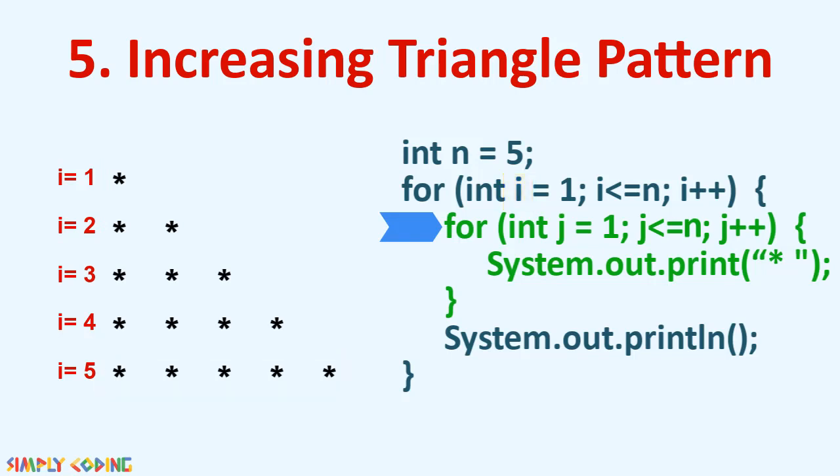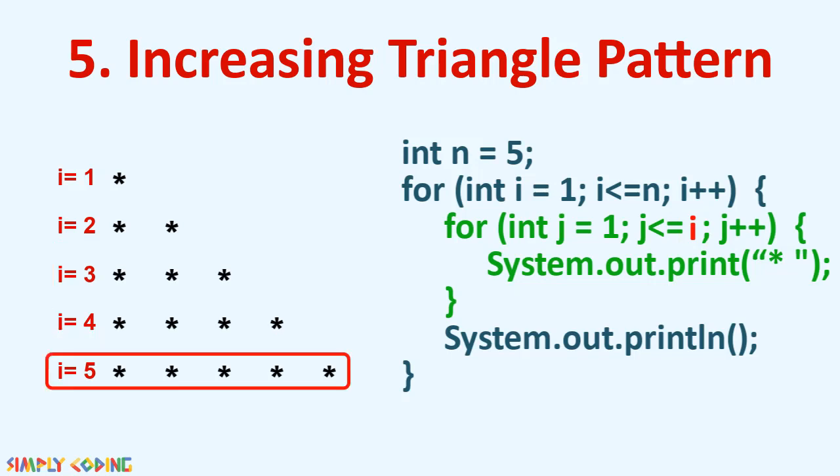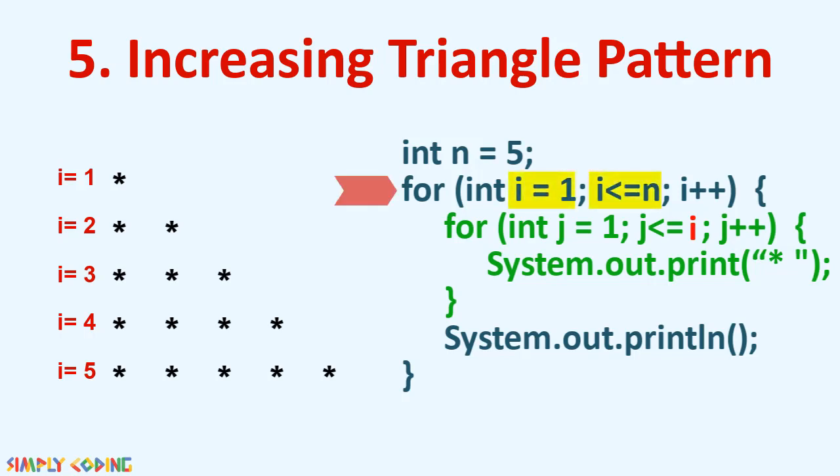So what we will just change here is set the inner loop to run from 1 to i. This will ensure inner loop runs for only 1 time in the first row, 2 times in the second row, then 3, then 4 till n. This completes our program for increasing triangle. So important takeaway from this program is, to make an increasing triangle, outer loop is set from 1 to n and nested loop is set from 1 to i.